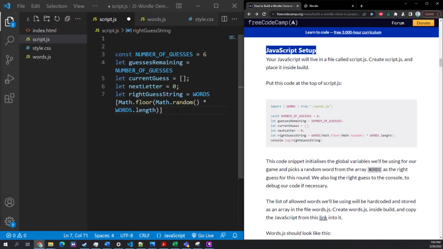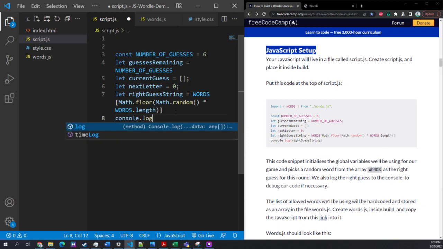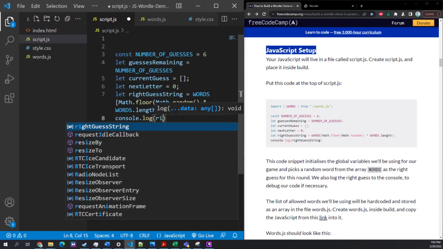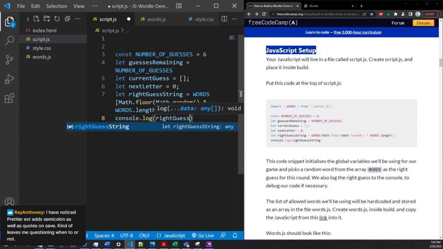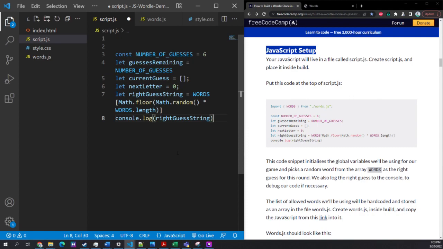Okay, so we do need to put one more console log at the bottom here of our variables. The only reason we're doing this console log is, just in case something isn't working properly, we want the right guess, whatever the correct answer is, to be available to us. Not visible to the user, but if we inspect the page, we'll be able to see what the right answer is, just in case we don't feel like we're getting the correct results. There's been a couple times where there are some weird words in this list, so we'll get there in a second, but it's an odd list. It's hard. I feel like it's harder than the real one.